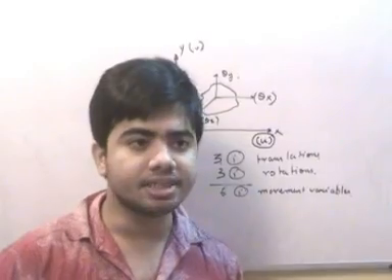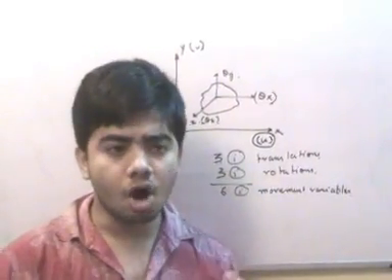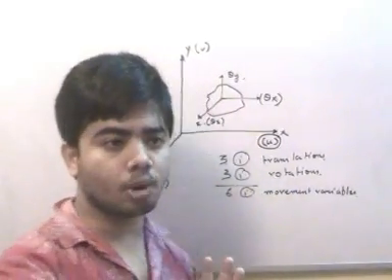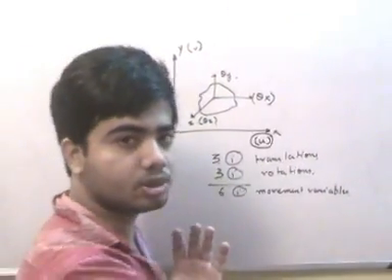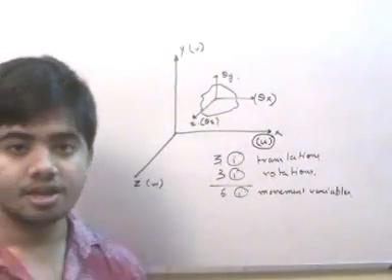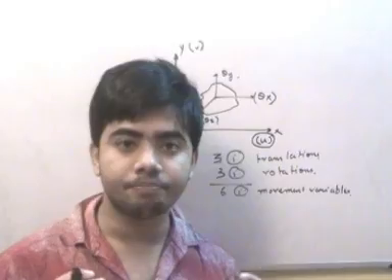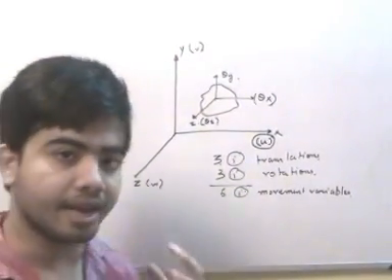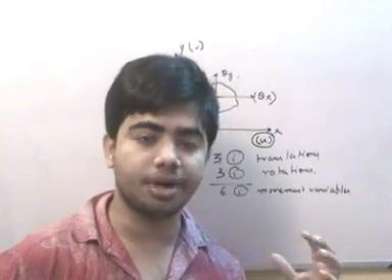Degree of freedom basically means that in 3D space, how many displacement variables it can have. It can move along x-axis, it can move along y-axis, it can move along z-axis, it can rotate about either of the 3 axes. So these are its 6 independent degrees of freedom. And we say that a body in 3D space has got 6 degrees of freedom.